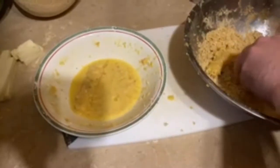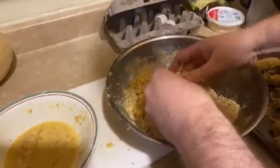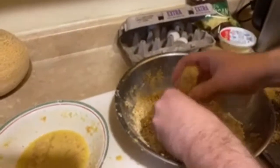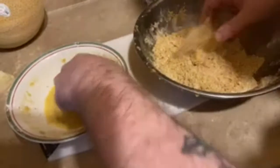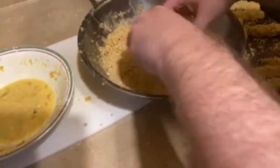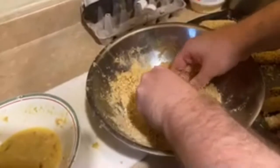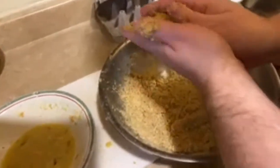Bread more. And you see how I'm doing it? Get in there, don't be shy. The ends. The drier the better. The more panko you get on the stick, the crunchier they're gonna be too. So that's about all. You're gonna have to do the rest. Well, you got halfway down. Takes time, but sometimes it's just worth it.